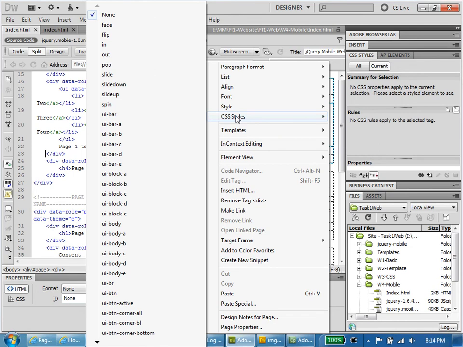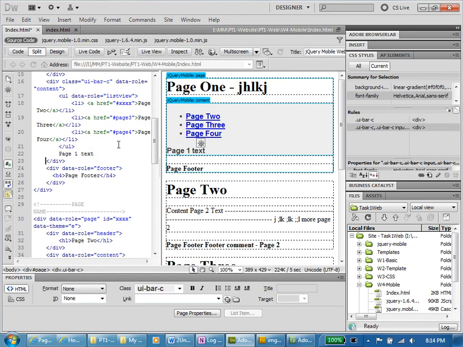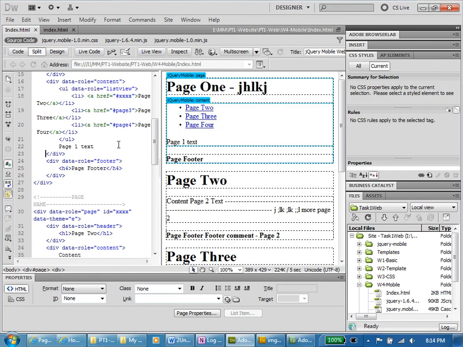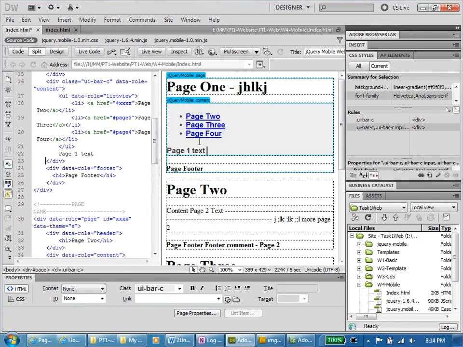Now CSS styles, we've got all these body A, B, C. Now I think it's a bit dangerous playing with this stuff, but let's just try bar C, and it's certainly changed it. Control Z, it's certainly changed the look of that.